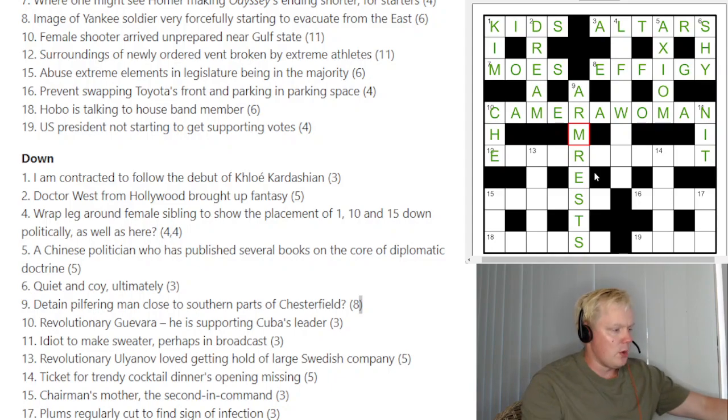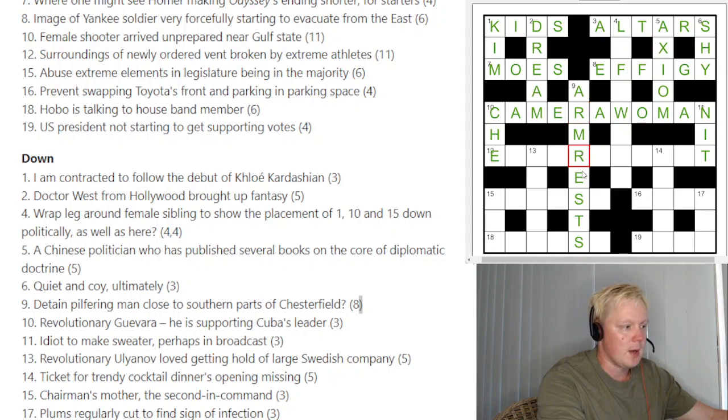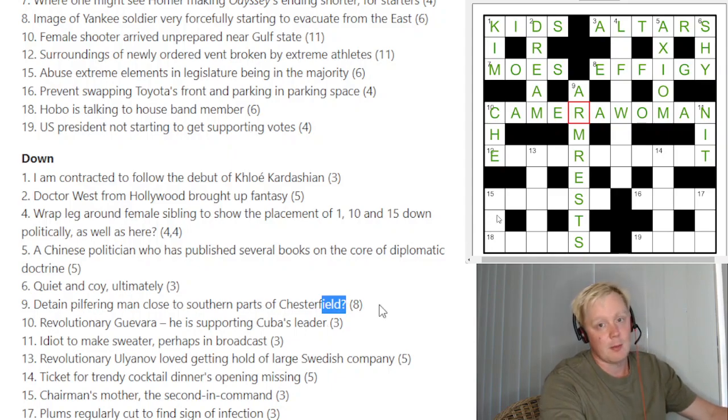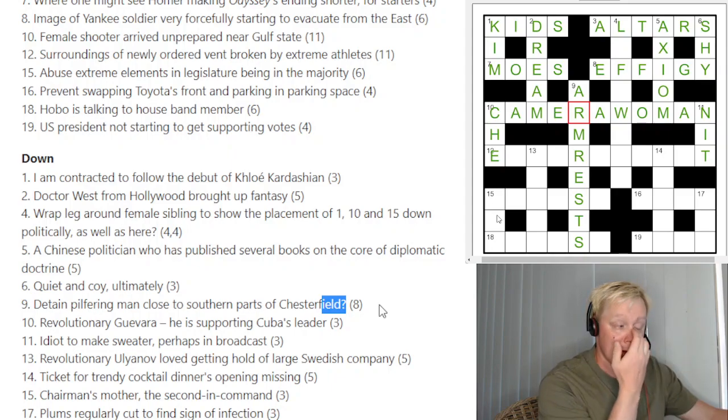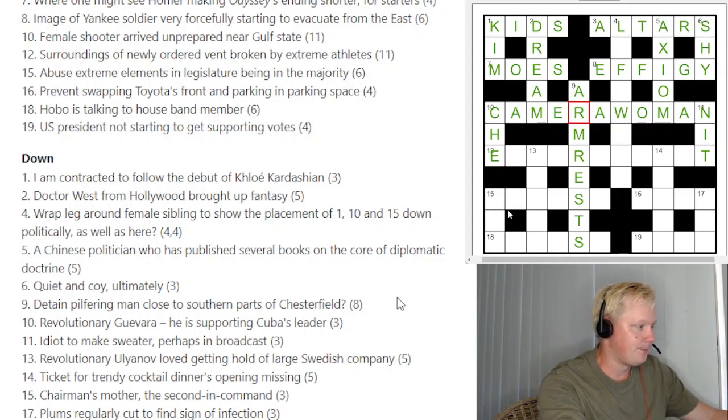So these types of clue are pretty hard, where you have to come up with a sort of long word, and if you don't find this arrest, it's pretty hard to find the answer, especially with Chesterfield potentially meaning so many things. Now why the question mark is here is definition by example. An armrest could be part of something else. It doesn't have to be part of a Chesterfield sofa. So that's why the question mark is here.